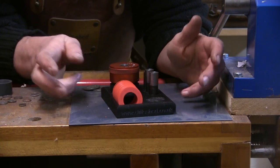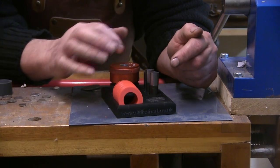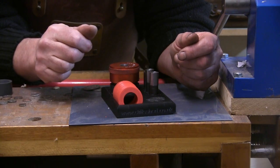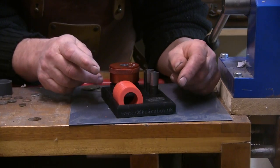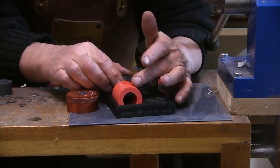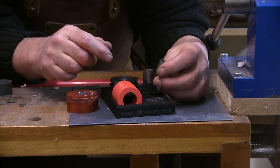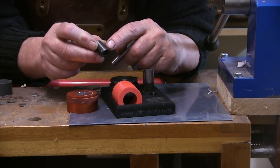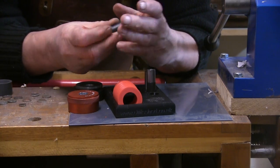This is the punch set in question — it's the number 3 set that I do. There's just a couple of things I want to go over in case anyone's got one of these or is thinking of buying one. There's not much to them really — you've just got the cap and the base, the spacers, and the number 3 punch comes with a 15mm, a 12mm, and a 10mm punch. The black sleeve I always mark which is the bottom, and that has to go in so that it's at the bottom of the punch if you are using the smaller punches.